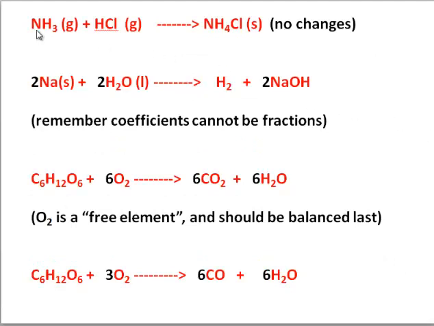Here are the solutions. First, note that for this reaction there are no changes. The equation is balanced as it's written. That may happen sometimes. The second reaction is balanced by putting a 2 here, a 2 here, and a 2 here. It could have been balanced more simply if we could have put a 1/2 here, but coefficients cannot be fractions.